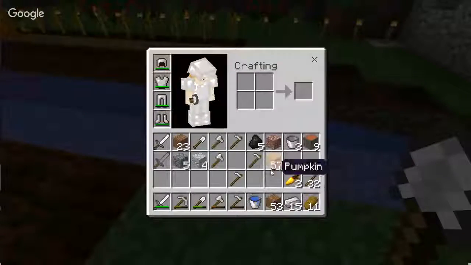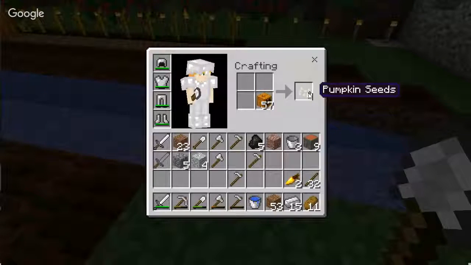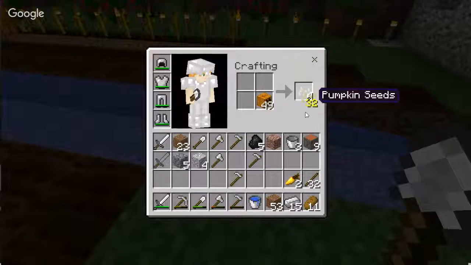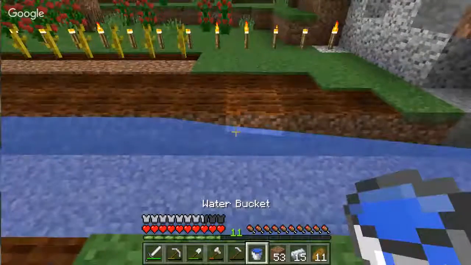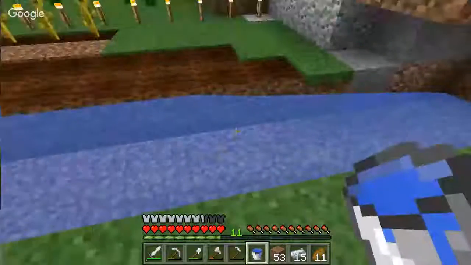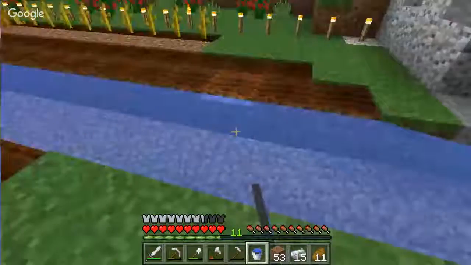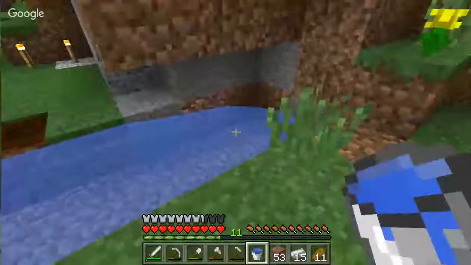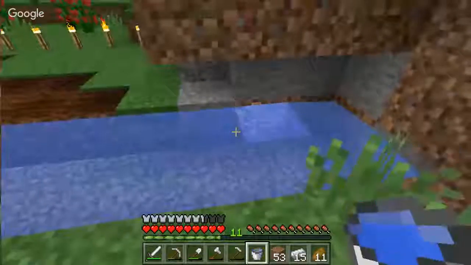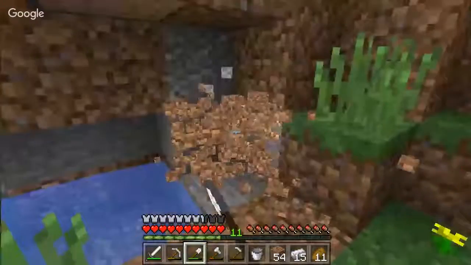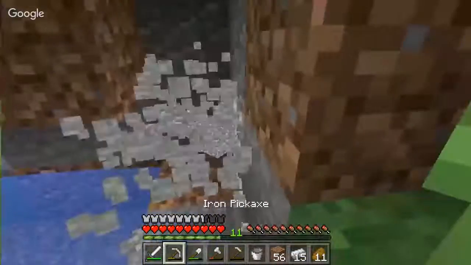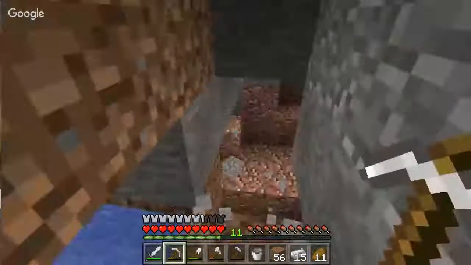Oh yeah, I'm going to turn some of these pumpkins into seeds. Okay, yeah, there I have some pumpkin seeds, because you can just turn pumpkins into pumpkin seeds. Okay, so what I do is I take my water bucket and I take the water and put the water further down and the water just combines. I can make an infinitely long river. So that's basically how I've been doing it. Every so often I'll extend the pumpkin farm just a few blocks.